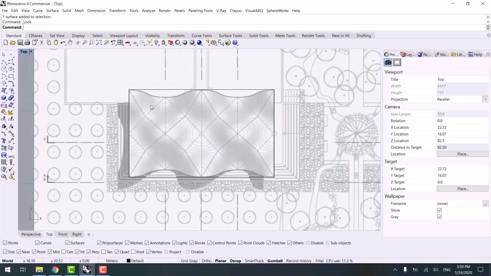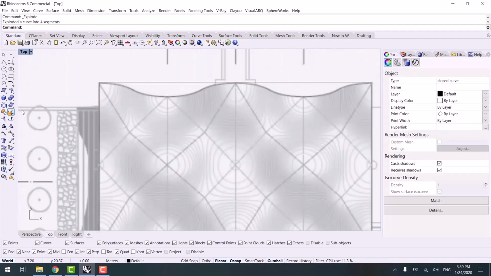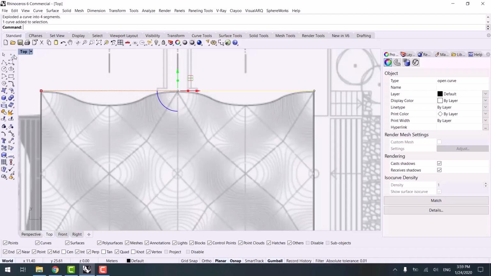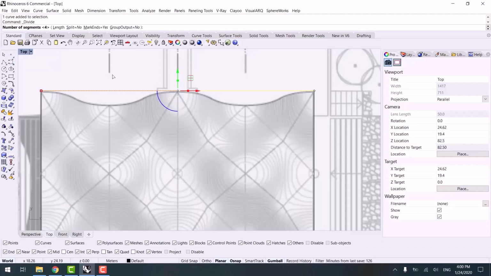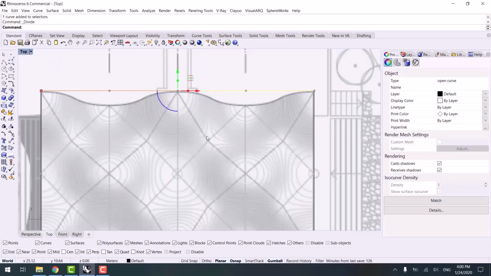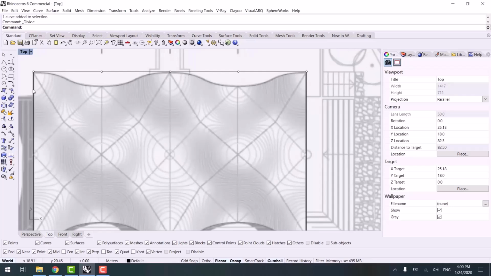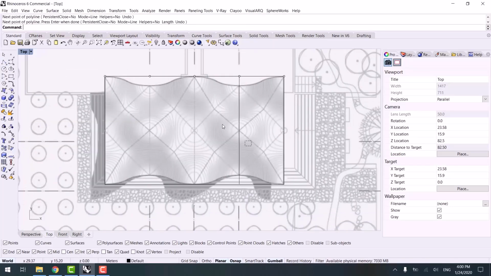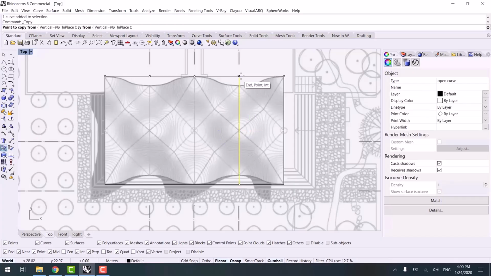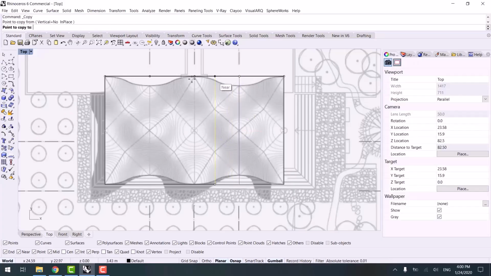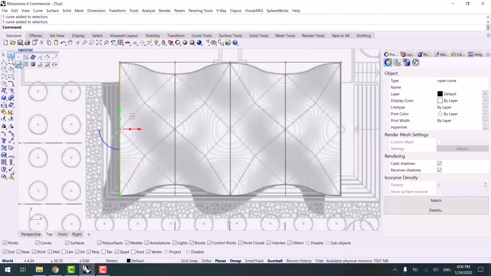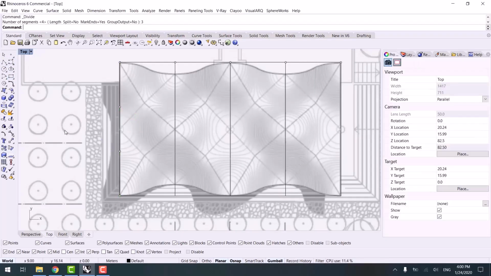And after that I select the rectangle, I explode it, and then I use the divide command to make divisions on it, so that it would create some points as guidelines. Then I draw a line using that point, and then I make a copy from it. And I also select this line and I divide it into 3 divisions.